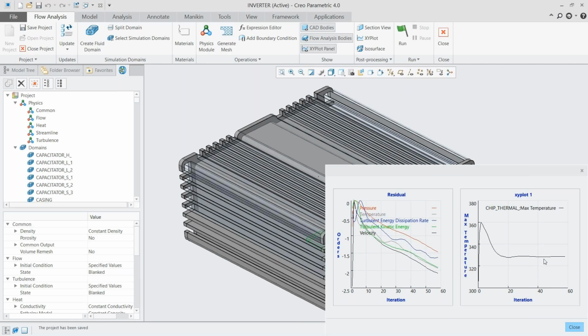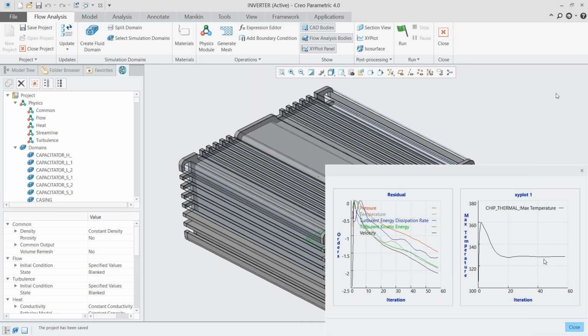So, at a high level, there's some real utility in being able to not only view the information that you're getting back in different ways, but also being able to save those projects and easily transition between doing that fluid analysis, going back into base Creo, making changes to your model, and coming back into the analysis and seeing what effect that's having.